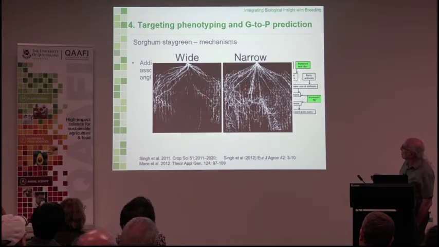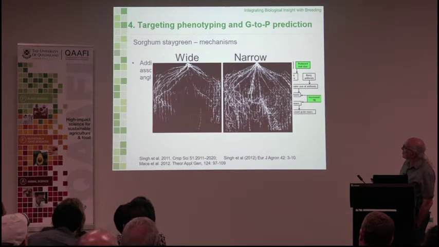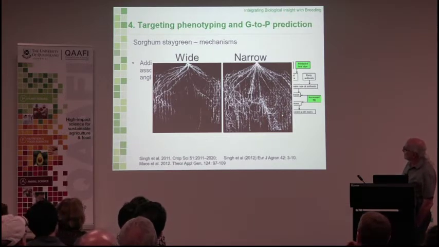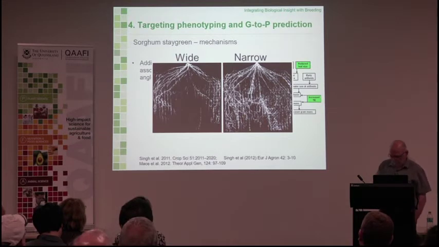These boxes are 1.2 metres wide and 1.2 metres deep. And so you can see the ones with the wider angle of the nodal roots don't fill the space nearly as well, probably don't get quite as deep, but certainly the main effect is on the root distribution at depth, which gives this one a little bit more capacity to take up water at depth, which can be critical.